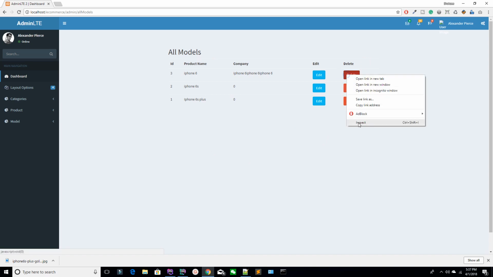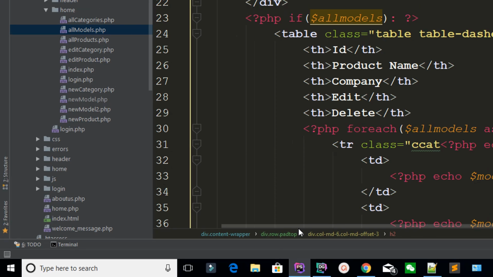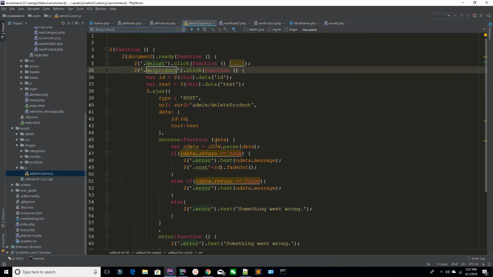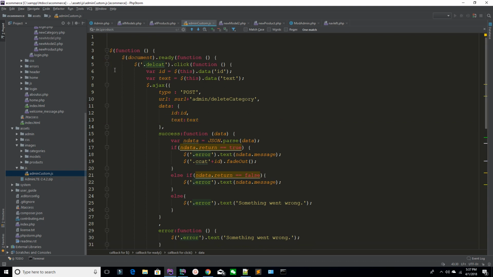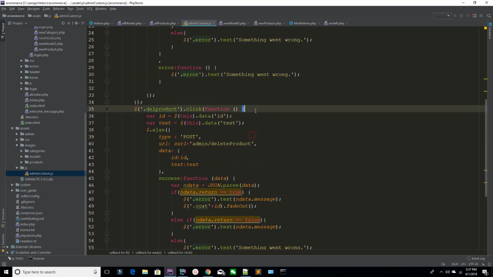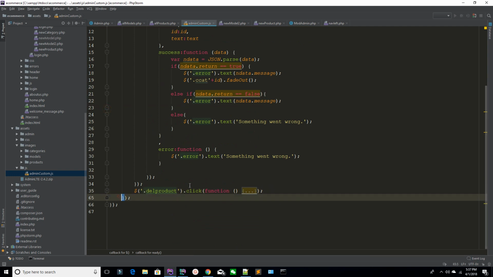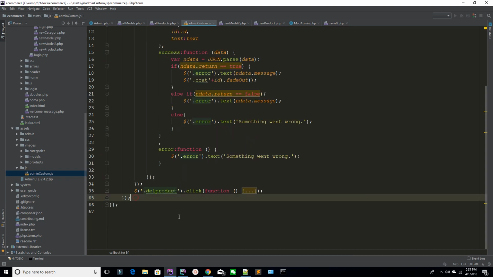Now check out the delete product. I'm saying find your JS file. So assets, JS, this is admin.custom.js, find this. So you can see, okay, you have found it. What you need, you just need to copy these sections. This is the ready, you can say this is ready and share.